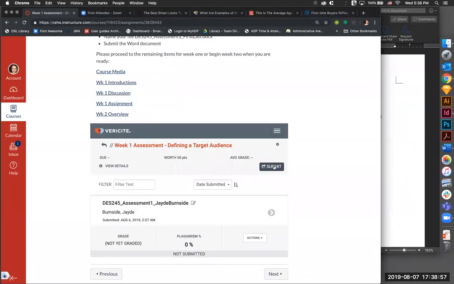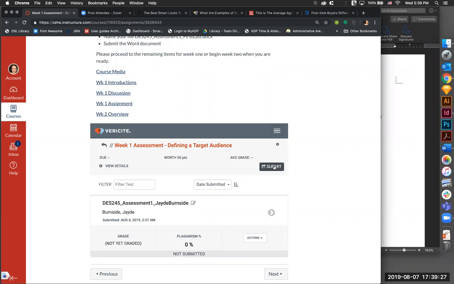And all you need to do is hit submit. Basically, this is a plagiarism checker. It scours the entire web and identifies any sentences, paragraphs, or anything like that that are word for word on another website or any other kind of student paper.